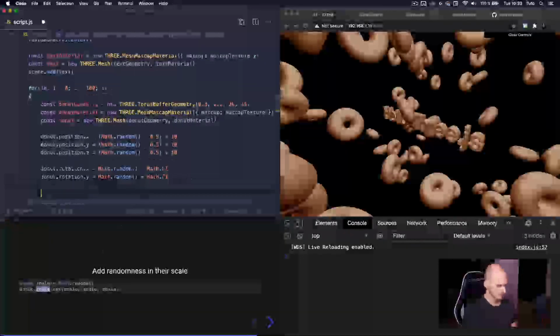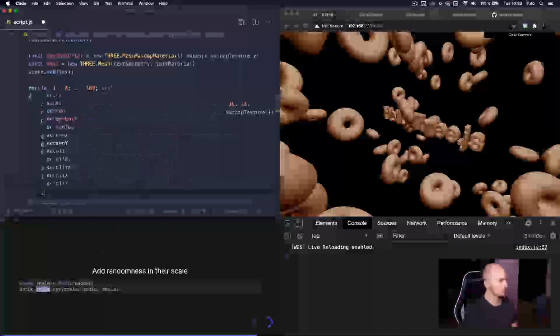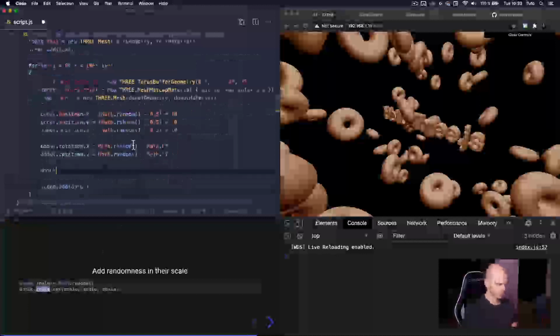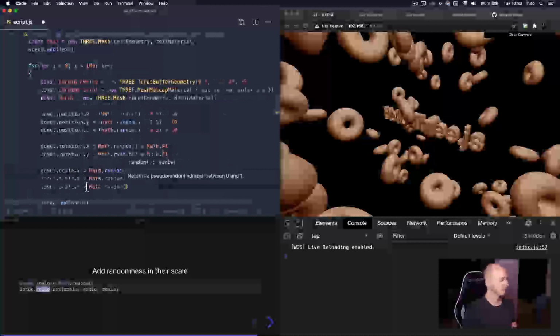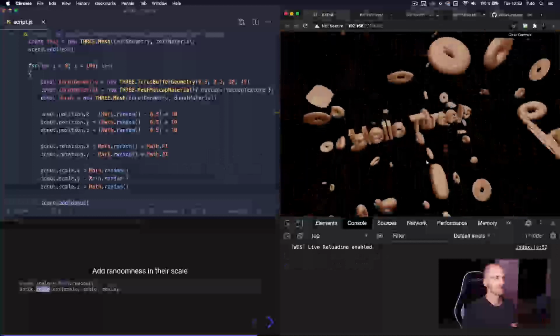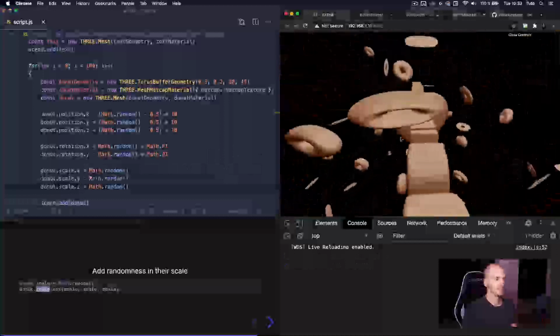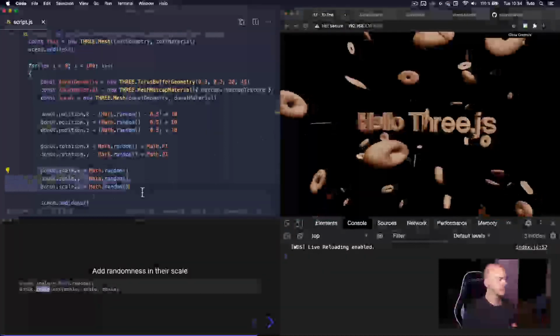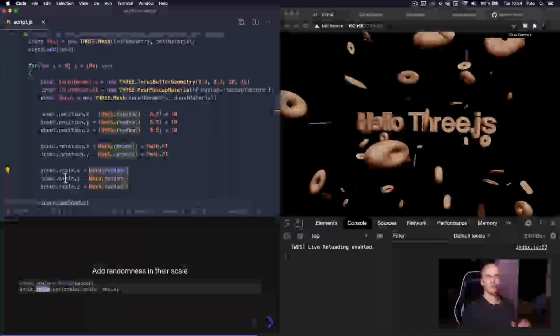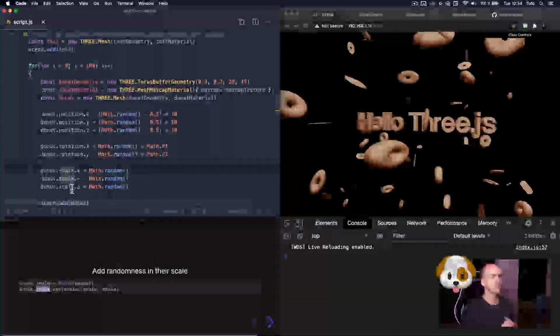This is a great exercise, but be careful. One common error would be to do, I'm going to make a mistake. Don't do it. Just follow me. It would be to do scale on the X equal math random. I don't know, something like that. Y and Z. And as you can see, I don't want to eat those donuts. They have really strange shapes. So it's wrong. The problem is that by doing this code, we are having different random values for the X, Y, and Z. If you want to have the same donuts but at different size, you have to calculate one random value and use this value on every axis of the scale.